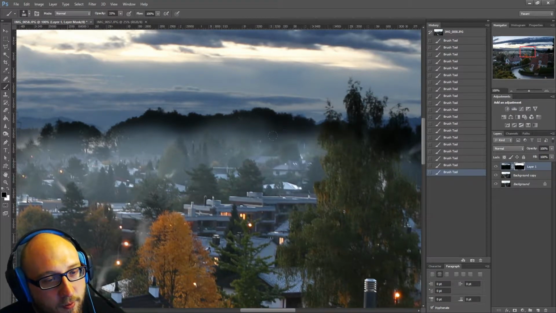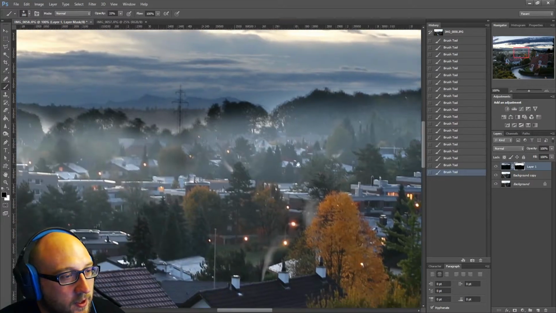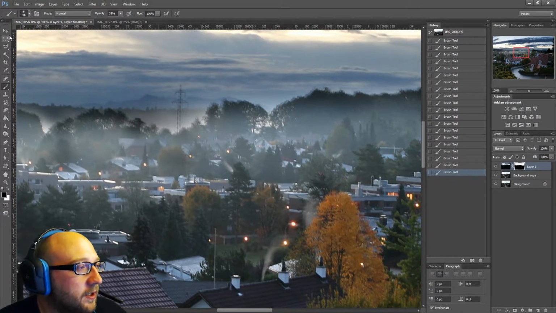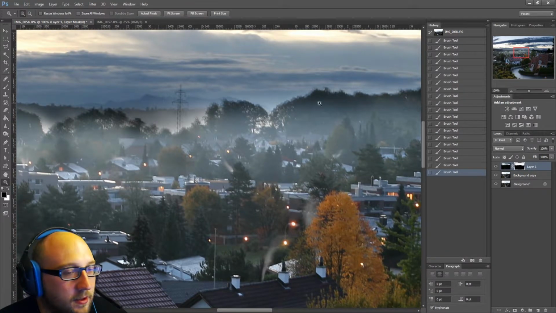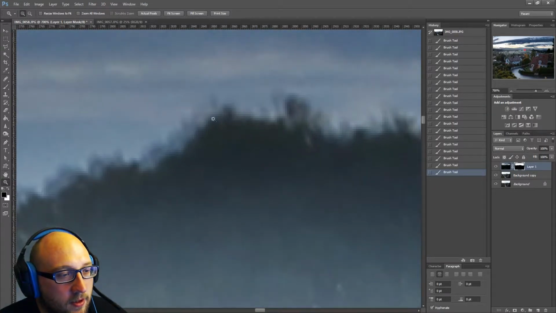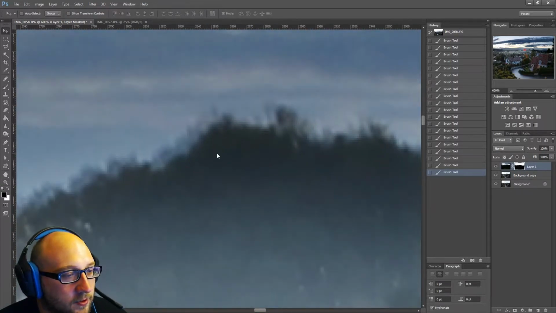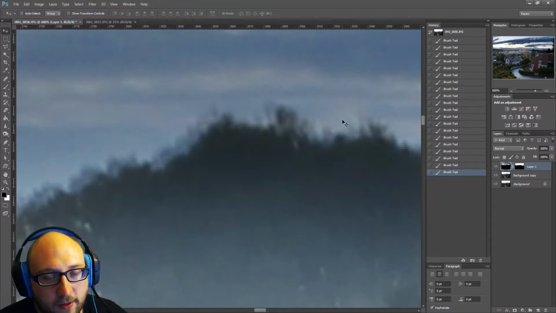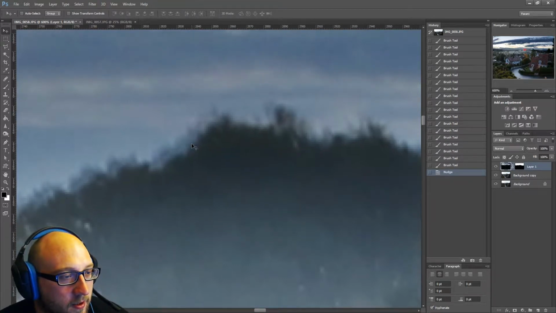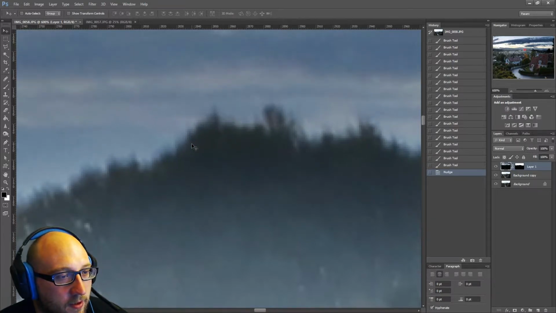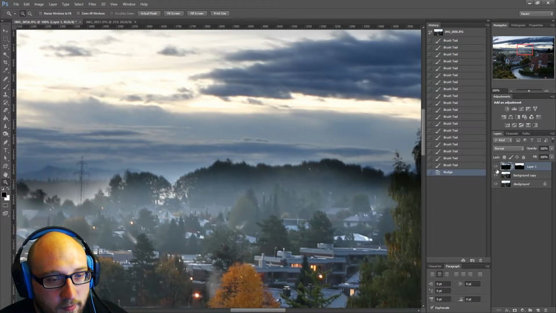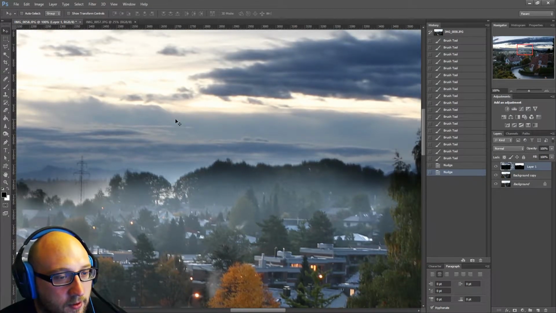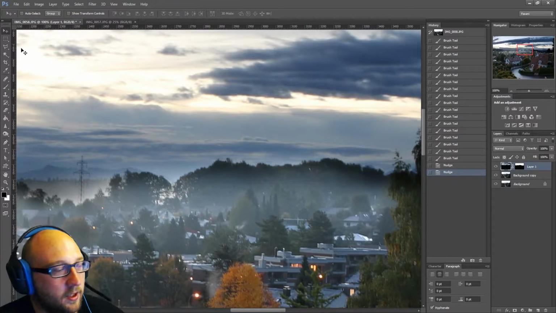Actually, if I make my brush even bigger and softer, you can see that I'm running into a slight issue where the two layers are not correctly lined up. You can see here these trees. Can you see that there? So I actually need to move one of my layers. I'll move the sky, and I need to just line it up using the arrow keys like so. And that's actually better. So there you can see that's now lined up much better.